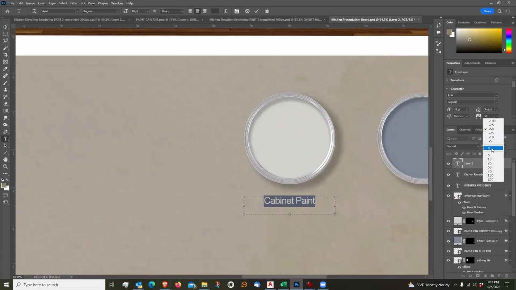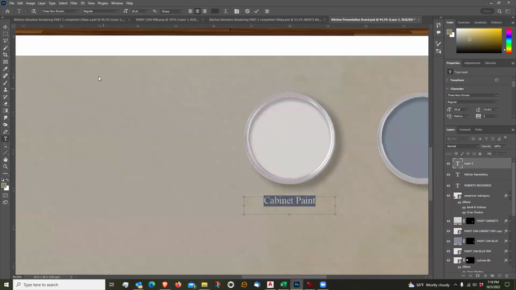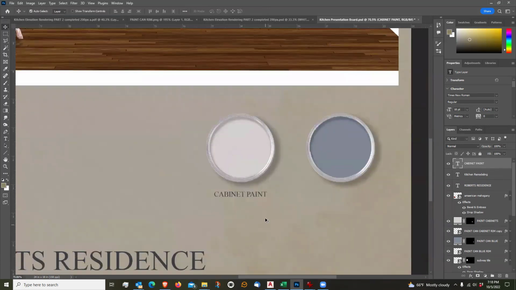But I'm just going to use 0 here, and I'm going to use Times New Roman. And do I want upper and lower? I think I'm going to do upper and lower. No, I think I'm going to do all caps. So let's redo that. I think that looks pretty professional.